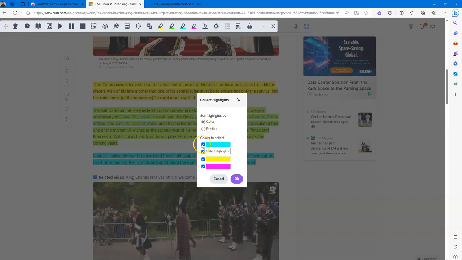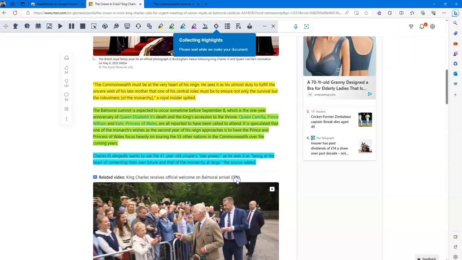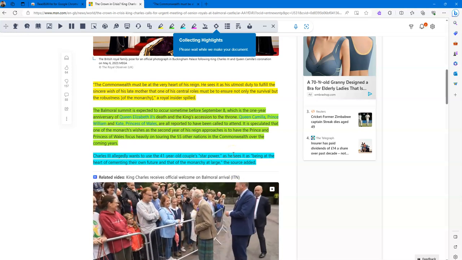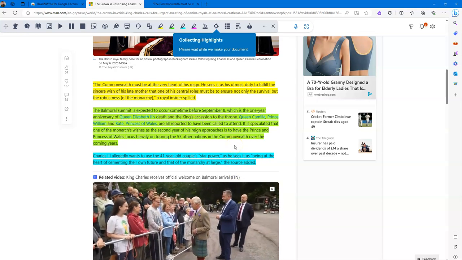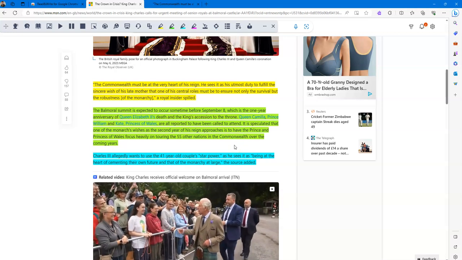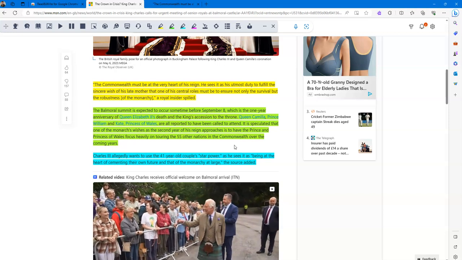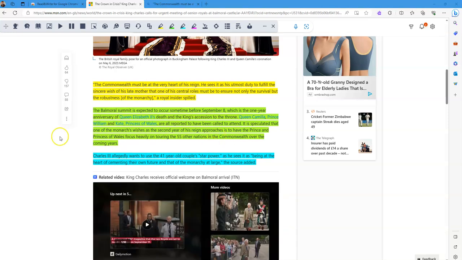So you might only want the blue, you might only want the pink or the green to highlight. You can click OK, and then it will actually create you a document with just those highlighted areas. So there might be particular bits in an article that you want to pick out, because us dyslexics are experts at skim reading, and they might be the important bits that you want to look at.